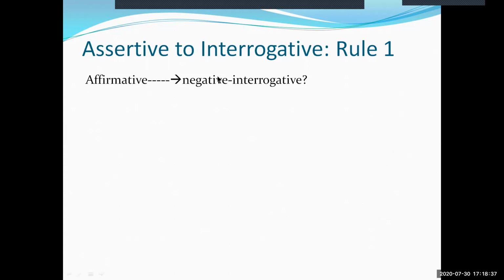So let us see an example. She likes swimming in the river. This sentence is in assertive form. How do we know that this sentence is affirmative, not negative? To identify that, you should be looking for some negative words in the sentence. And in this sentence, there is no such negative word. As there is no negative word in the sentence, we are sure of this assertive sentence to be an affirmative sentence. And to make this affirmative sentence interrogative, we need to use negative form.